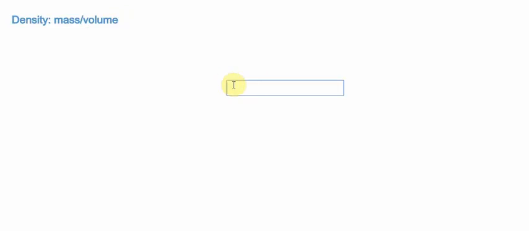Typically you don't see questions that say, this amount of water has this mass. Typically we have to calculate mass when given density. So how we calculate that is we take our density, which is mass over volume, we multiply it by the volume, so the volumes would cancel off to give us mass.